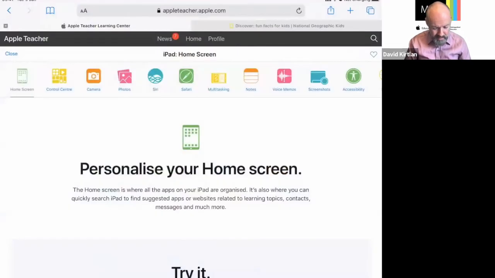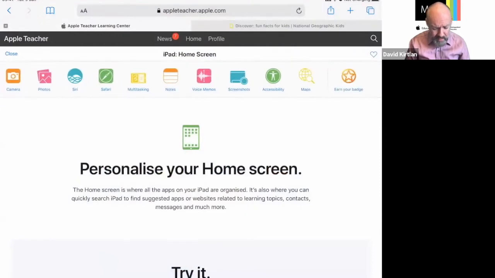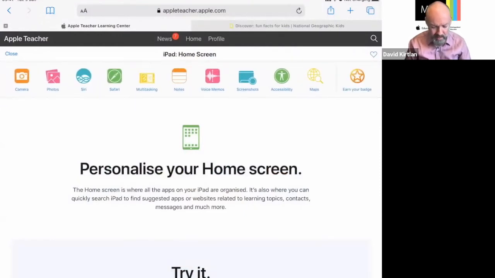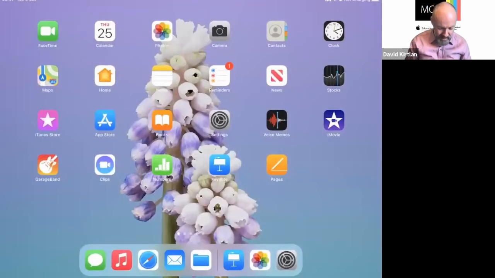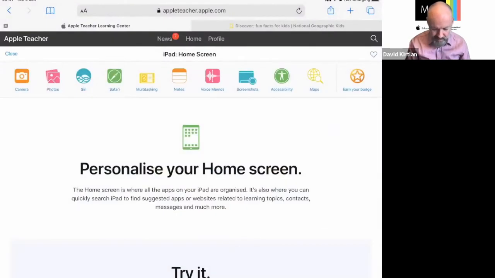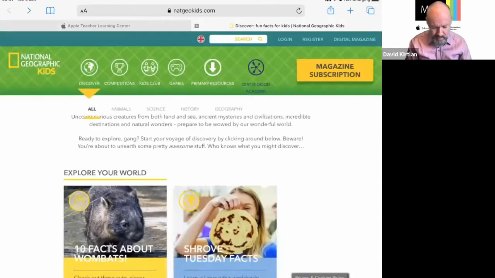Let's go back. Let's skip down to a few more of these where there's some interesting things popping up. Safari. Safari is a really useful tool. We use it all the time for browsing the internet and maybe doing a little bit of independent research or finding out facts. But there's a few things we can do with Safari just to help with that process. So let's jump back to Safari. I'm going to go over to another tab here that I've already opened.